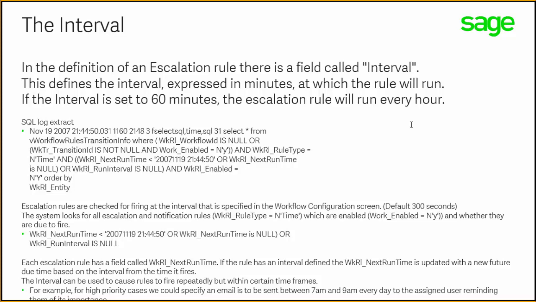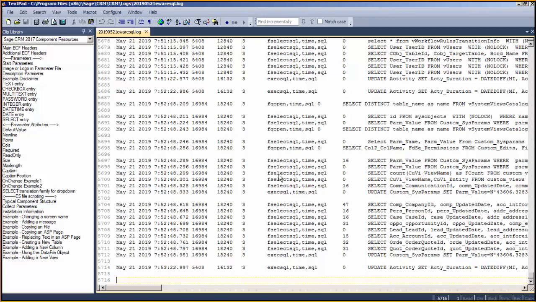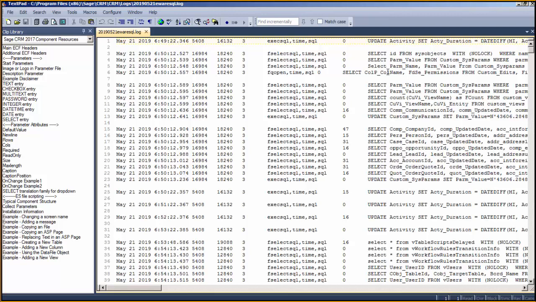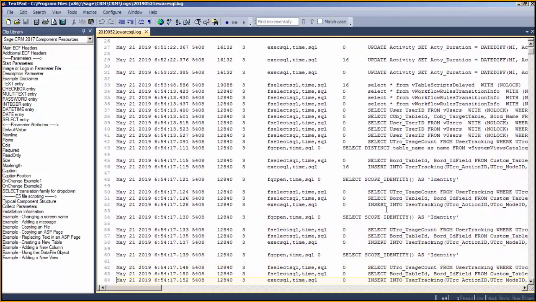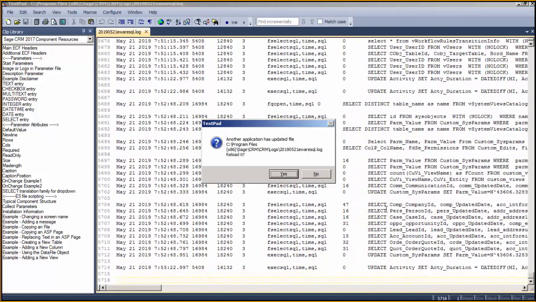You'll find that as escalation rules are triggered, they write into the SQL log. So if you've got logging enabled within your system, as I do, you will find lots of information being written in here that is coming from the workflow tables, and as workflow rules are executing, they will be triggered and you will see things going on in here as well.